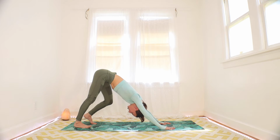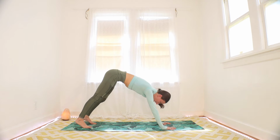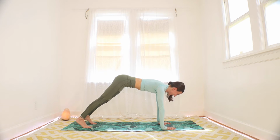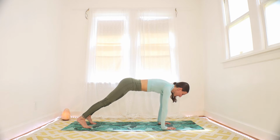We're just building a slow flow here. Take a little time moving your heart forward into a plank pose. See if you could keep your feet right where they are, which means your plank might be kind of high, and that's okay. Remember in your plank pose to have your shoulders over wrists and your heart lifting up as well as your belly. As you're ready, we're going to come down.